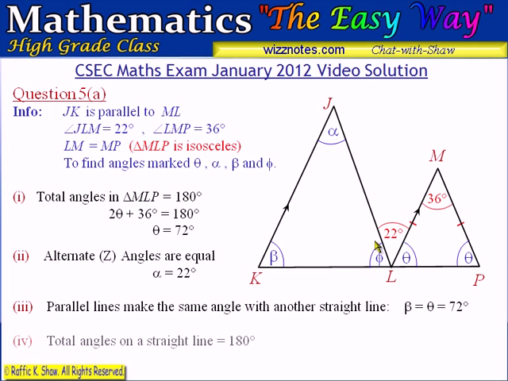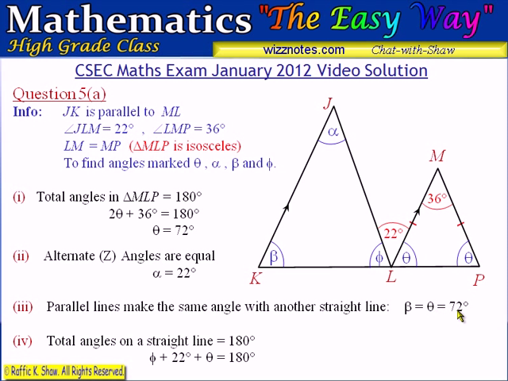And then now to find phi here, we're going to say, okay, total angles on this straight line is 180 degrees. We could also say that total angle in this triangle is 180 degrees. The result will be the same, but let's use the line. Total angle on this straight line is 180 degrees. So therefore this angle plus this phi that we want to find add up to 180 degrees. So let's put that in. Right? The phi plus the 22 degrees plus the theta is 180 degrees.